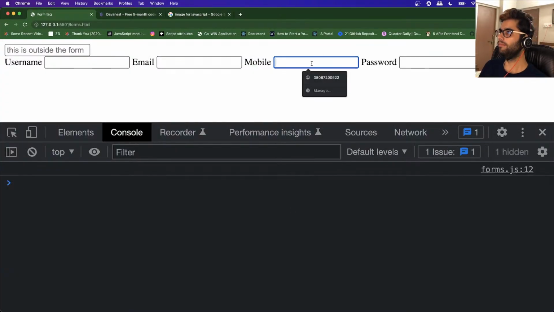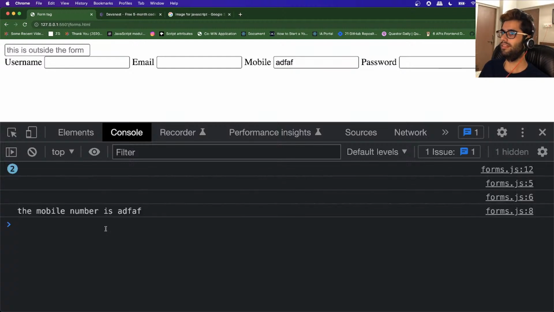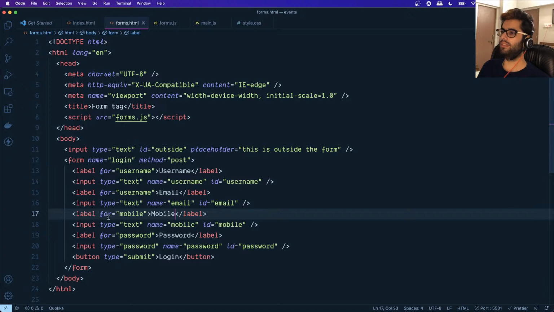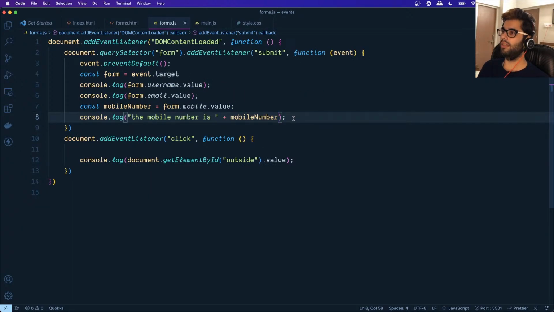So I am typing something over here which is text, and it's telling me the mobile number is ADFFAF. Now let me enter a number over here. So it's giving me the number. Now, the type of this is text. What I want to do is, if you notice over here, we will get the value as text.